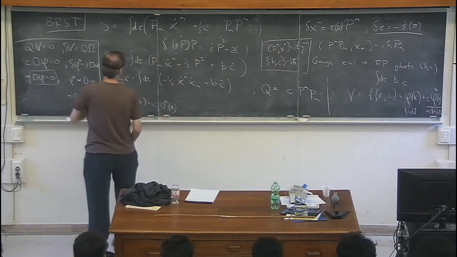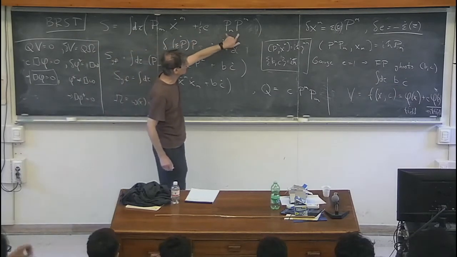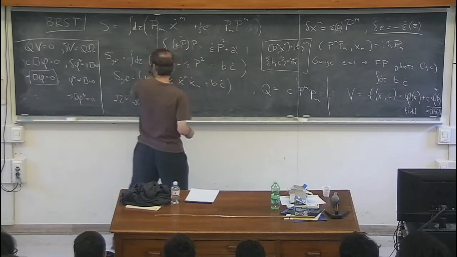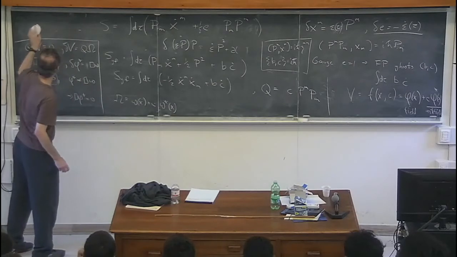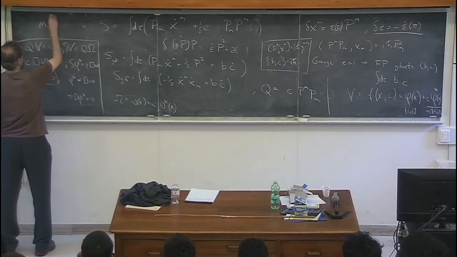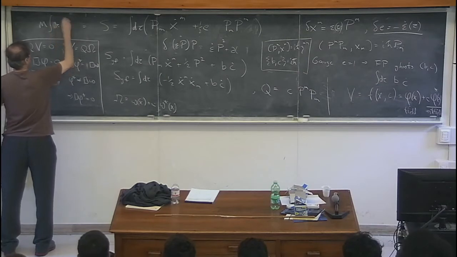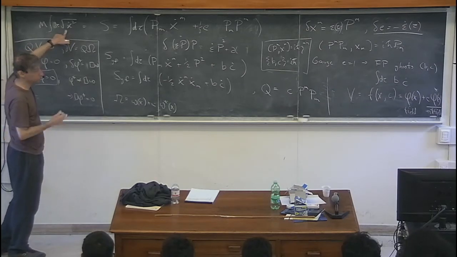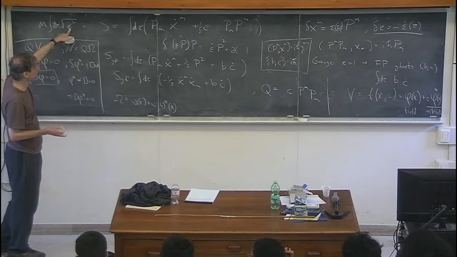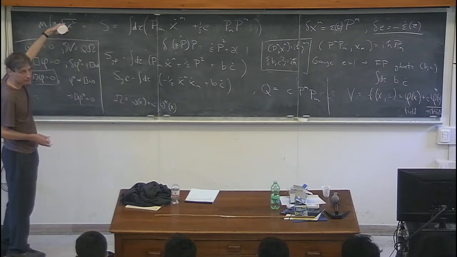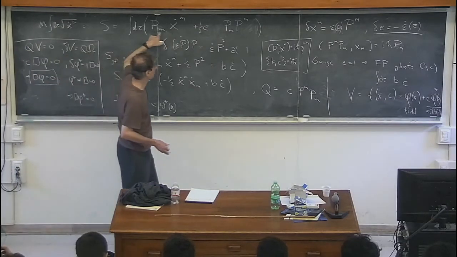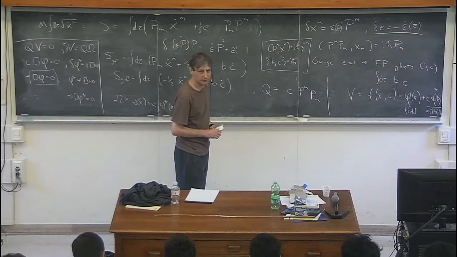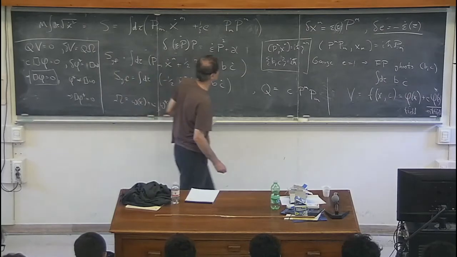Okay, so just to repeat. So we start with this action which has a local symmetry. The local symmetry turns out to be equivalent to reparameterization invariance. So if you had written this action in the way that most people would write it, which would be M, then it's easy to see that this action has reparameterization invariance. If you write this action in first order form, which means you just define P to be equal to the derivative of the Lagrangian with respect to x dot, then you'll find this type of action, okay, where this is the constraint. So probably I don't know if Augusto showed that. So he probably did, but just to review it.